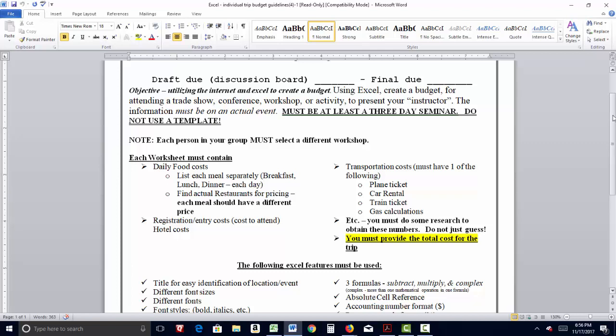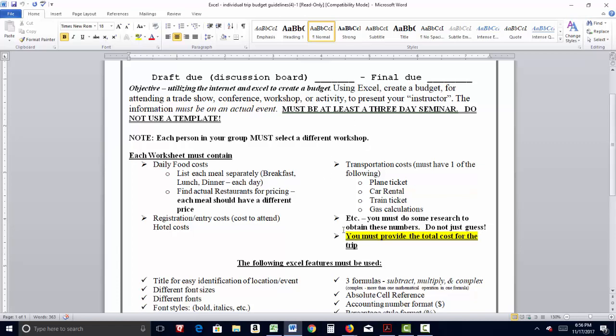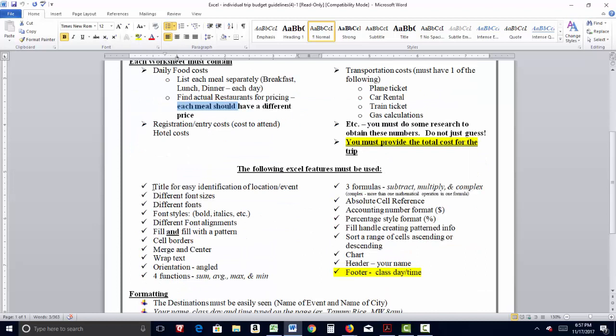But many of you have left out some of the portions of this project, and I wanted to go over those. So most of you are getting all of this part okay. But when we come down to the features, there's a lot of them that are left out here. Most of you left out the fill pattern, the cell borders, and the wrap text, the angled orientation, and a lot of the formulas. So I'm going to go through that real quick and show you some of these things.